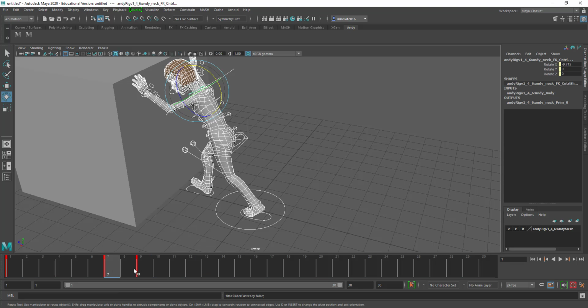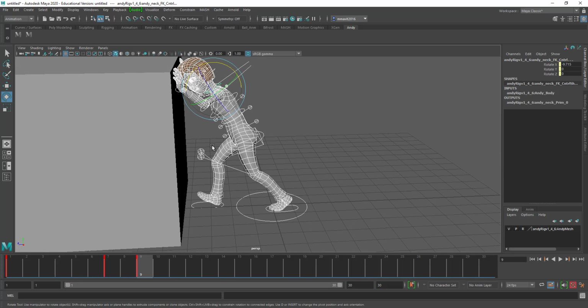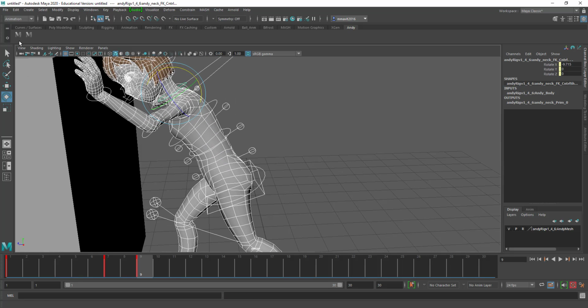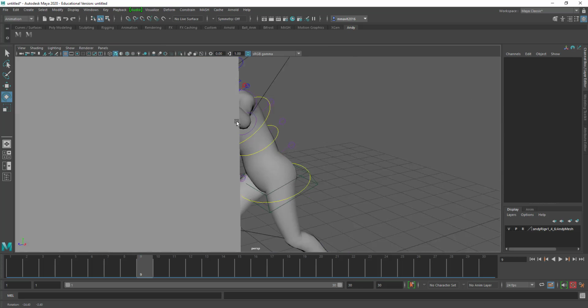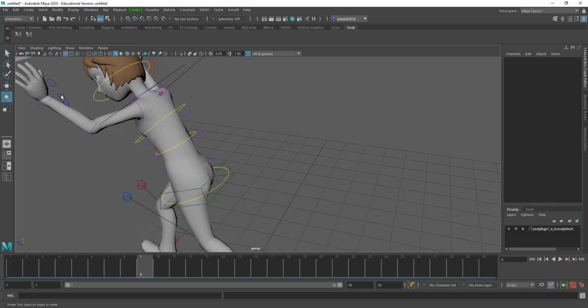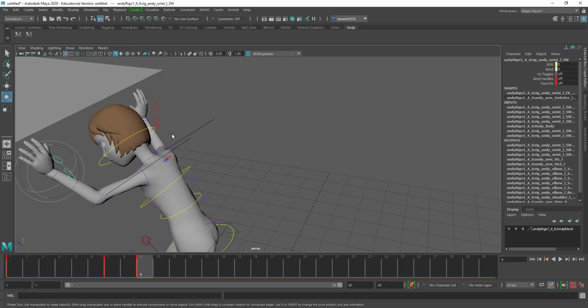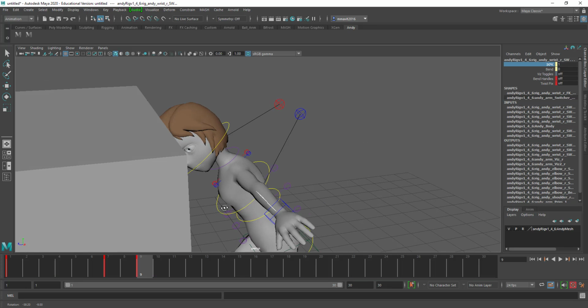Okay, same pose, copy and paste it. So here, what I'm gonna do is change this from FK to IK. Switch 2 frames. It's gonna change from FK to IK.